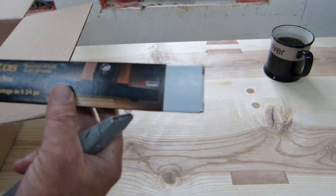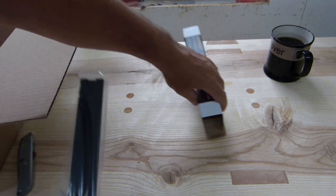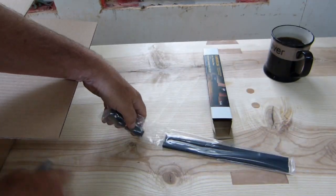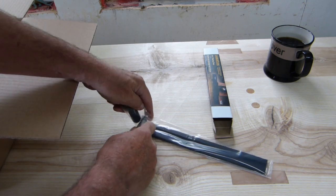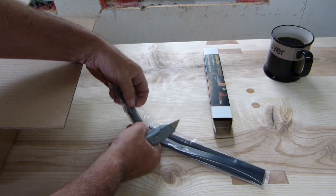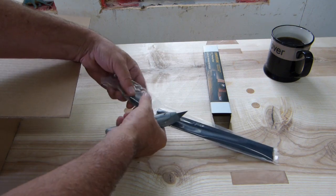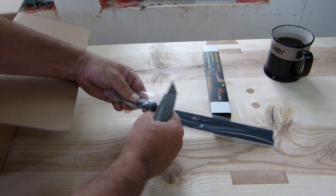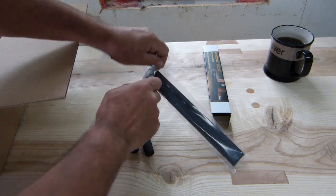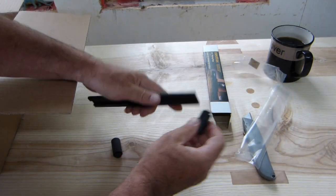A Veritas 9 3/4 inch planing stop. I decided to go all modern and fancy with my planing stop. Don't worry, I'm not going to put a cut in the bench. It's heavy metal. So I'll put a post in.